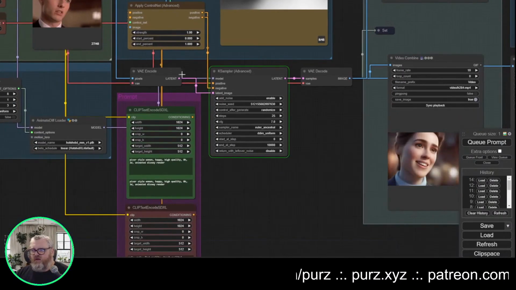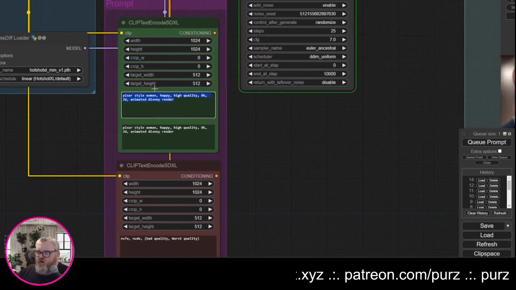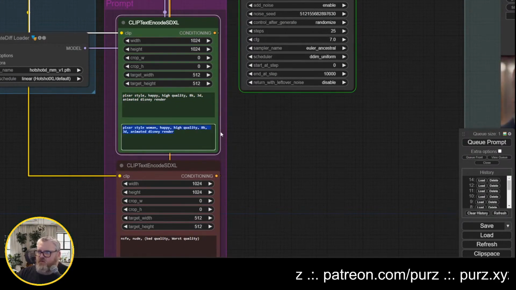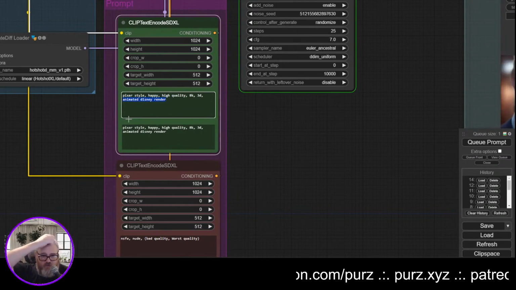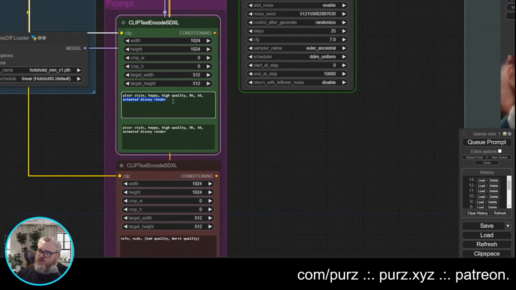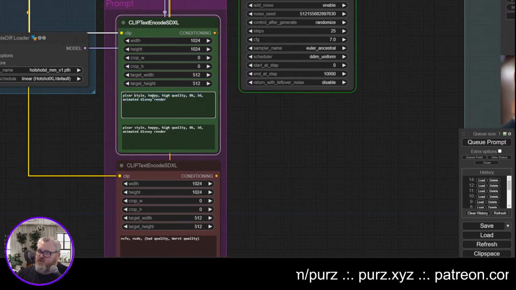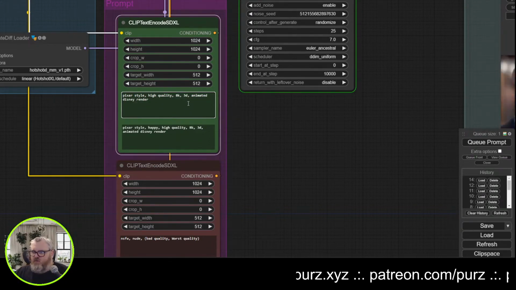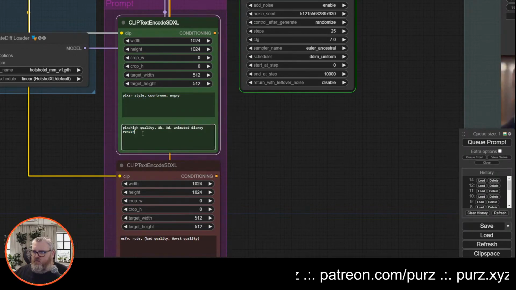That's probably why they had it at 0.5. Oh, we still got Pixar style woman in the prompt. No wonder. No, they're not. That's just a question of threshold. Pixar style, happy, high quality, 4K. So let's go not happy, because obviously I'm angry. Courtroom. Pixar style. Courtroom. The rest of the stuff here.